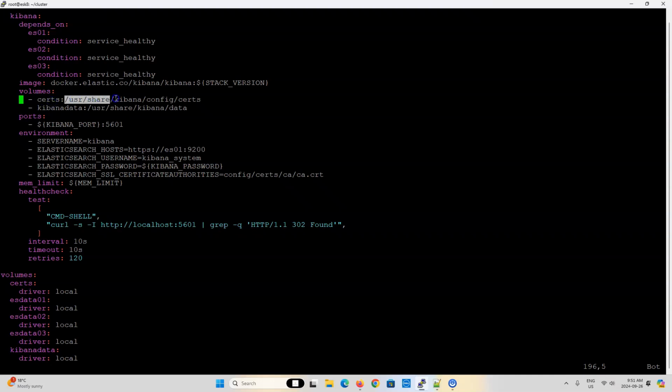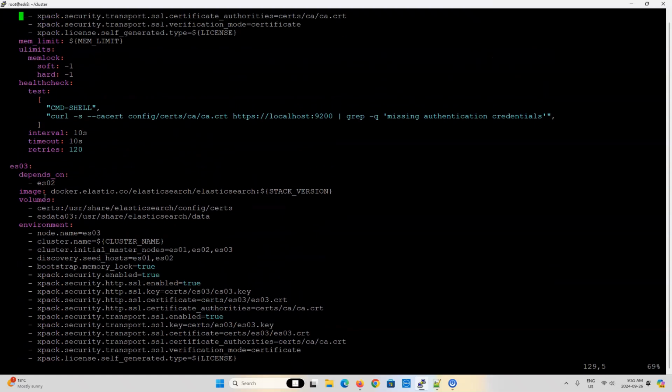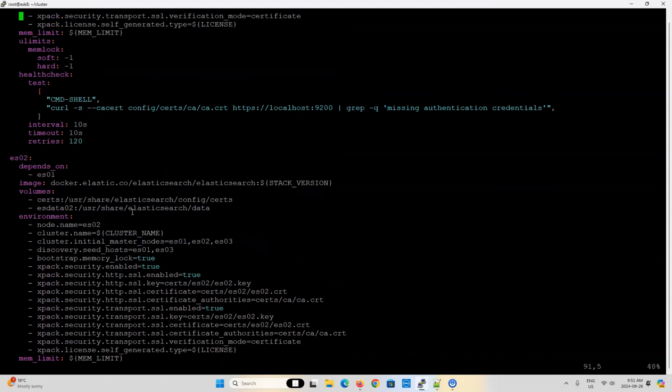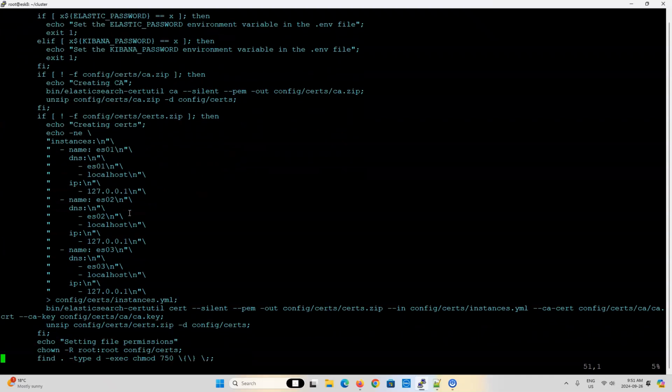So you can see here, inside the container, this directory maps to this volume. And that way, Kibana has access to the certificate authority files and the Elasticsearch TLS certificates. Same thing with every single one of these Elasticsearch nodes. This directory here maps to this volume so that it can access the TLS certificates that were made in the setup container. Okay, so that's basically what this setup service is all about.